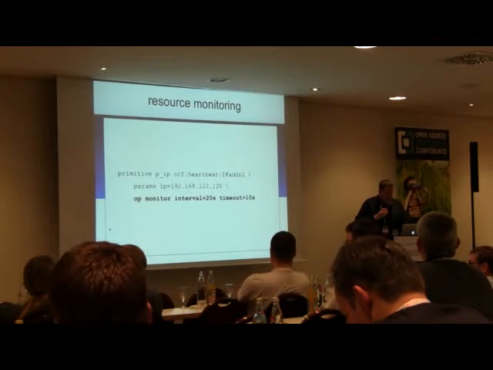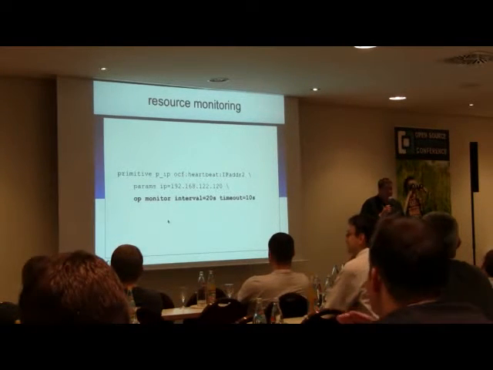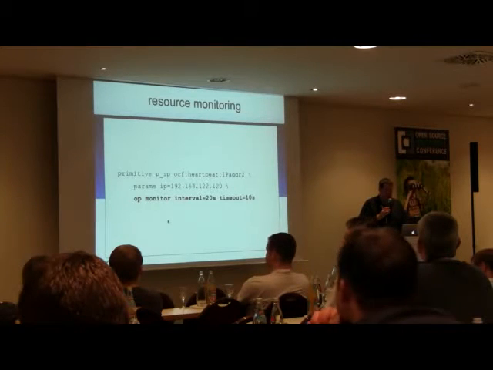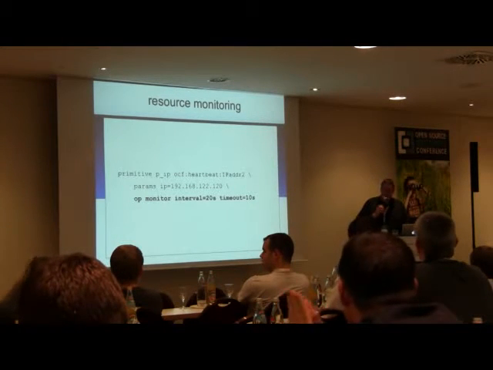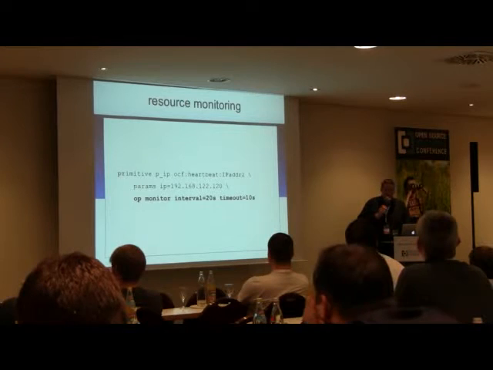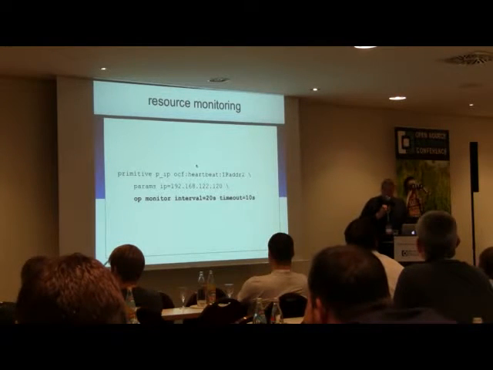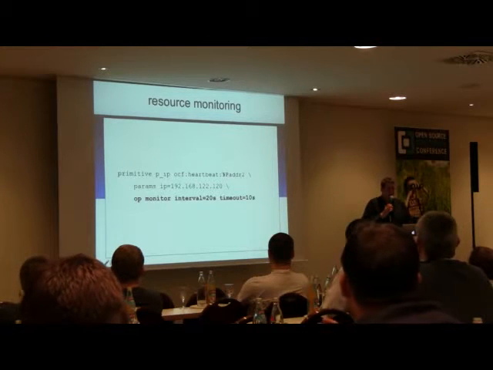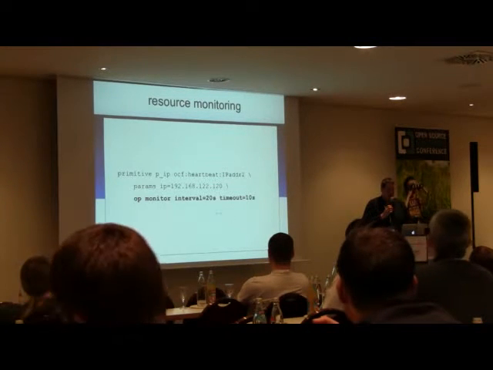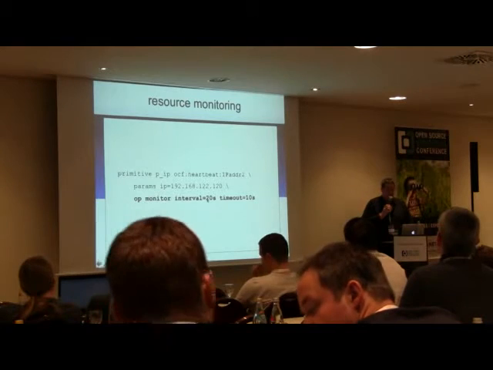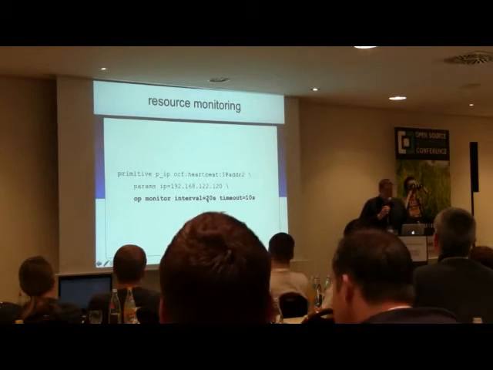So what this is going to do is make Pacemaker test this resource every 20 seconds, to test if the resource is still running. If it doesn't get a reply from the monitoring operation within 10 seconds, it's going to flag a resource failure here. And that is just a very basic setup for an IP address.